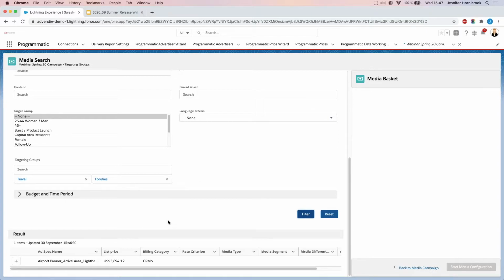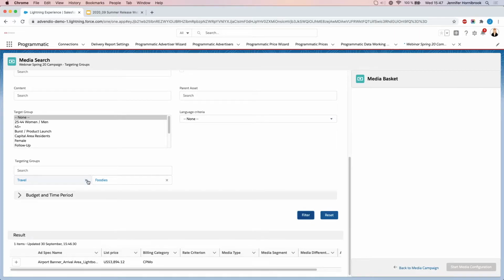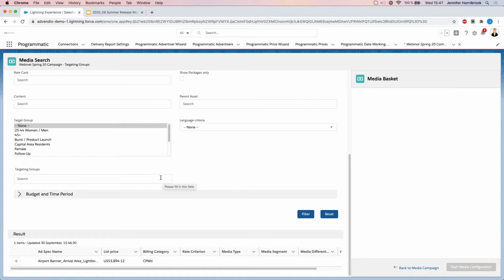Yeah, and this is quite a big improvement to our Media Search Plus, where we're really trying to up the game as to how you're searching through your inventory, because of course we are aware that a lot of customers do have quite extensive inventory, which can be difficult to navigate through when you need to know all the internal names. Whereas instead here, this is focusing on the goal and the outcome of the campaign that you're booking.